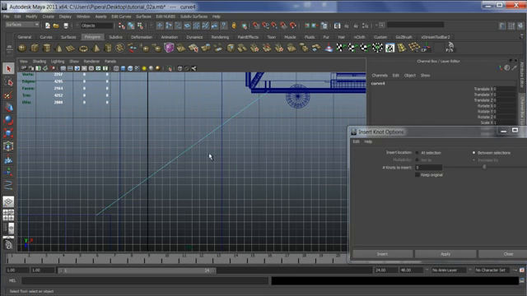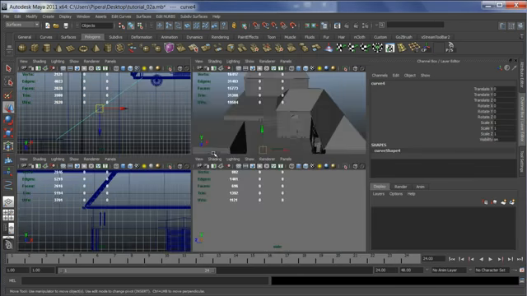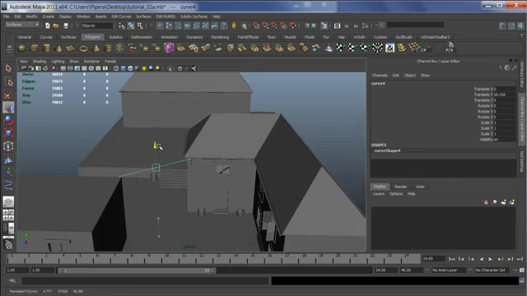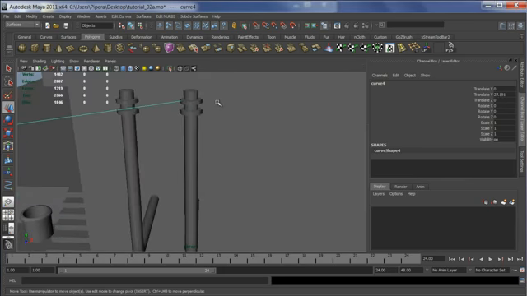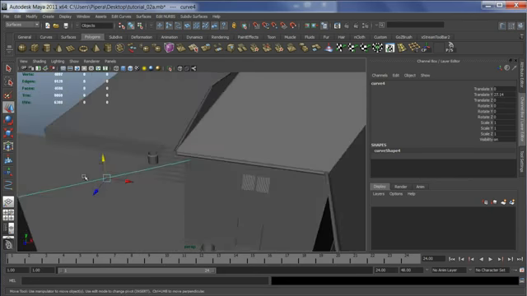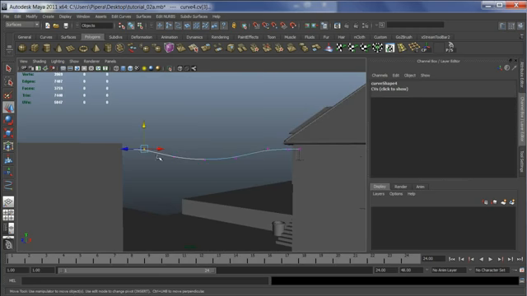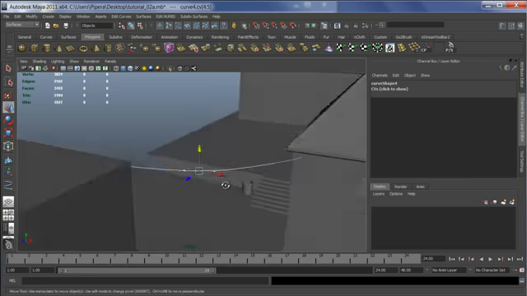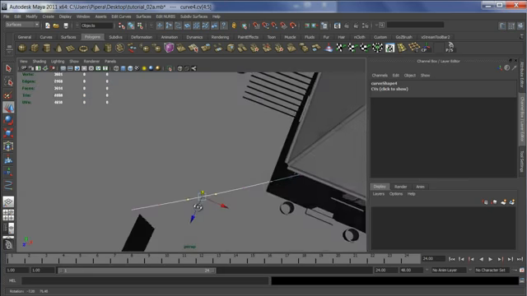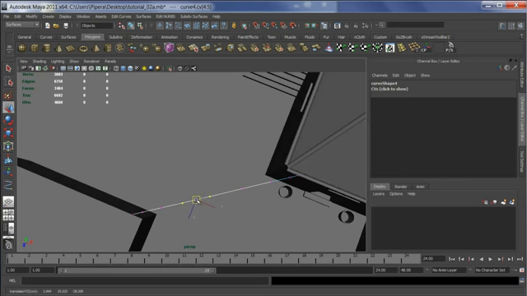And if we right click and select control vertices, we can see the newly created 5 vertices between those two endpoints. So let's go into perspective and move the whole curve right back into place where it should be. So we can go again to right click and select control vertices and move the vertices as needed into position to look like a power line that's hanging in the air.